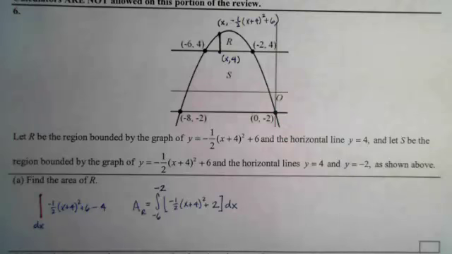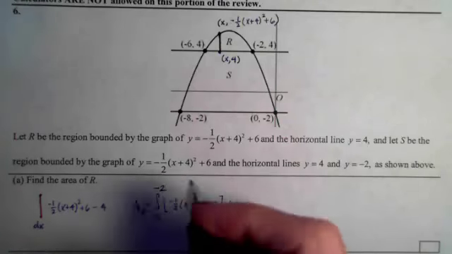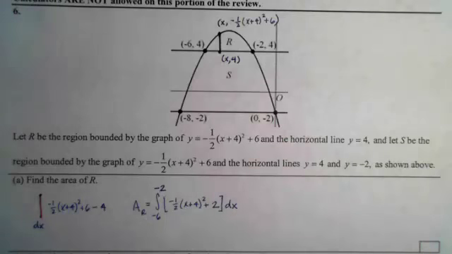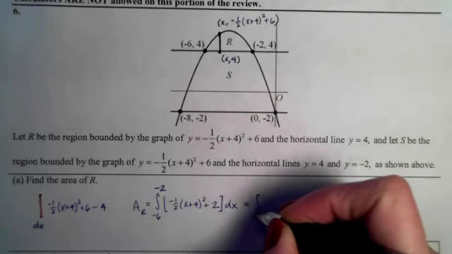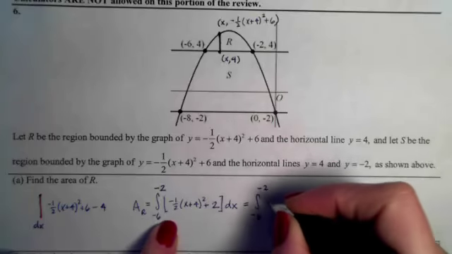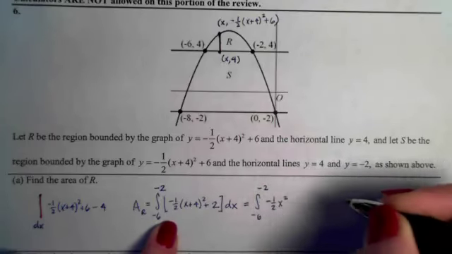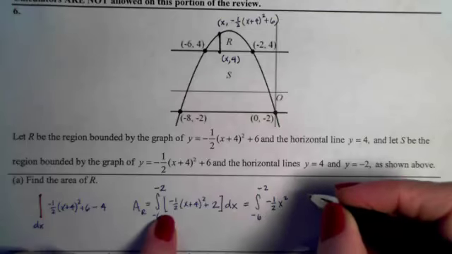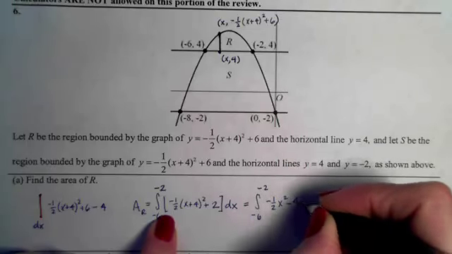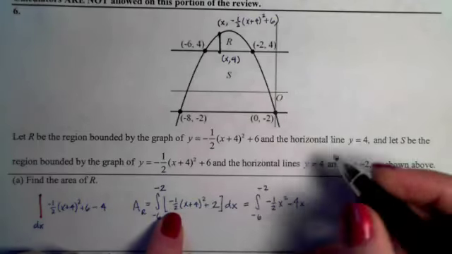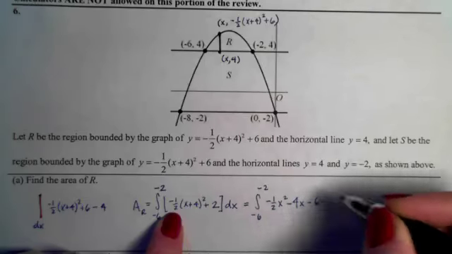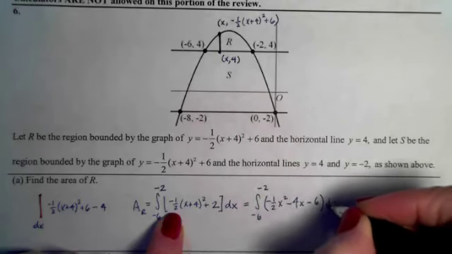So my job is to try and integrate this. It might be easier. Actually, let me see what I did on the answer key. It looks like I did multiply it out, so I'm going to multiply out so that we match up with the rubric that I gave you. That will give me a -1/2 x squared. Then I'll have 8 x's times a -1/2, so that's a -4x. And then I'll have a 16 times a -1/2, that's a -8, plus a 2 gives me a -6. So I'm hoping you can multiply that out.